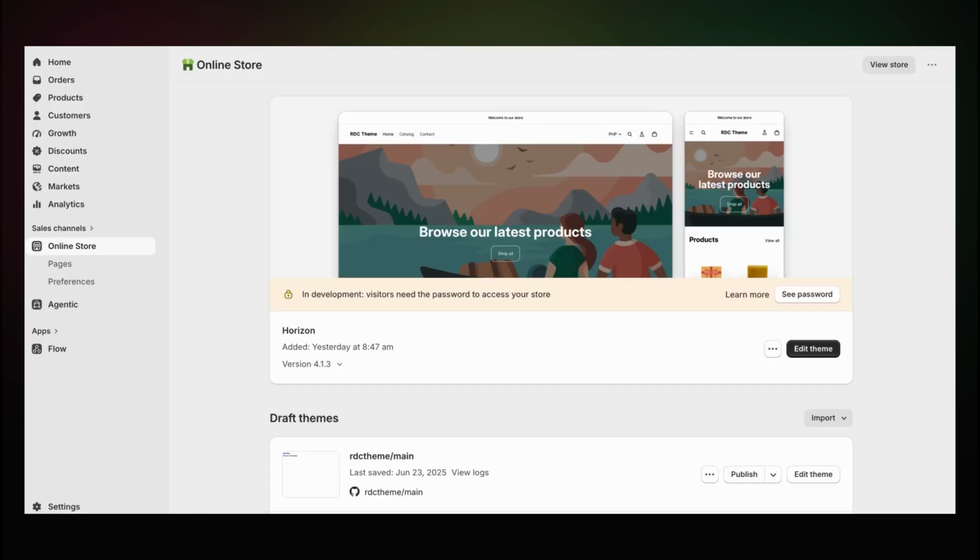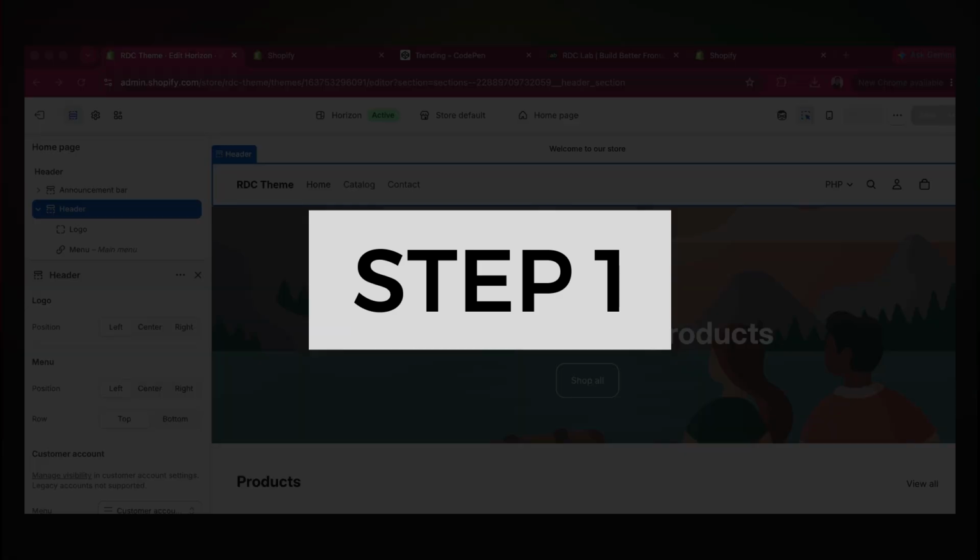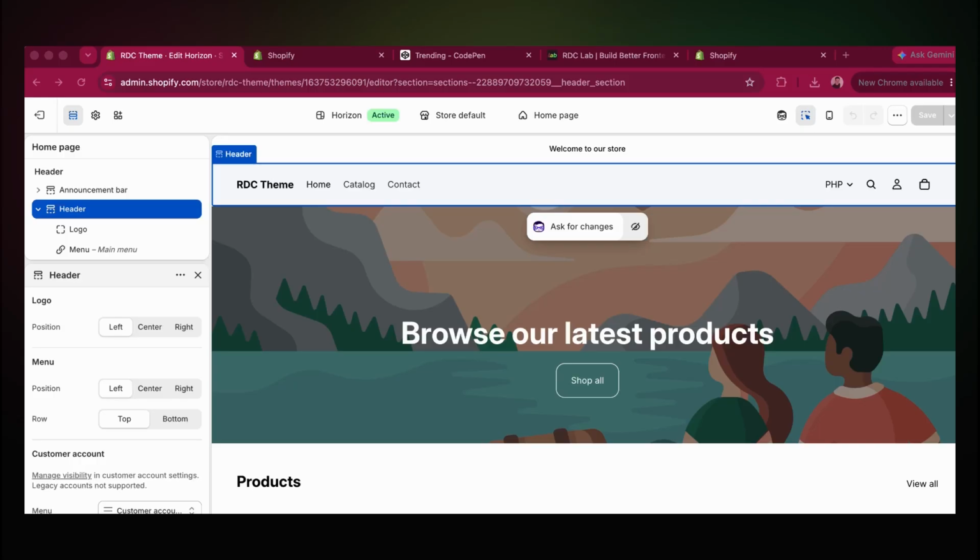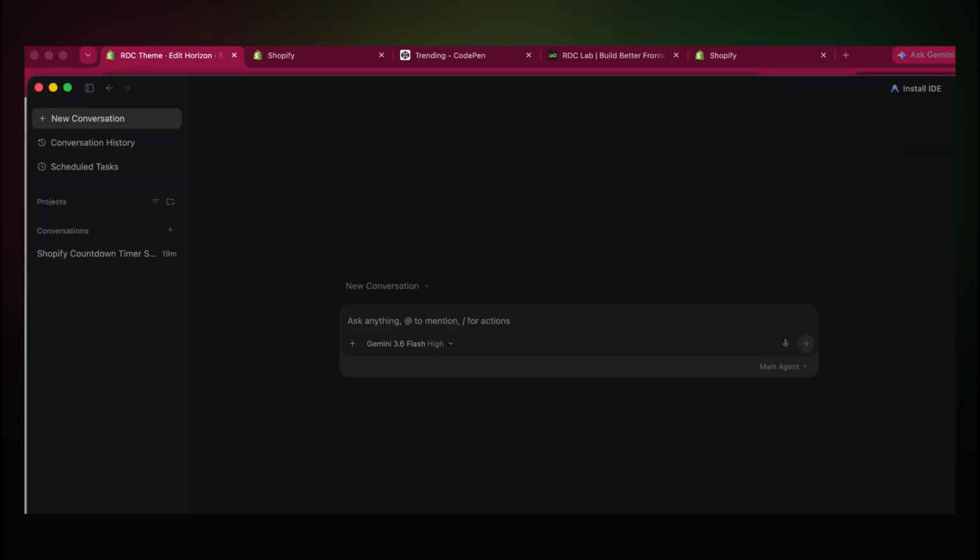Now, my preferred way of doing it involves a couple more tools and a couple more steps, but I guarantee that they are just as easy as how we did it for Shopify Magic. All right, so for the first step, we're going to need to pull up the tools that we're going to be using. And the first tool that we're going to need is an AI.